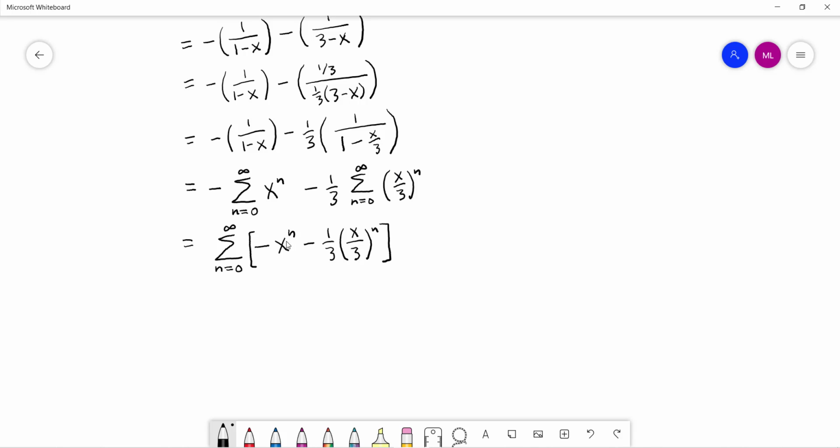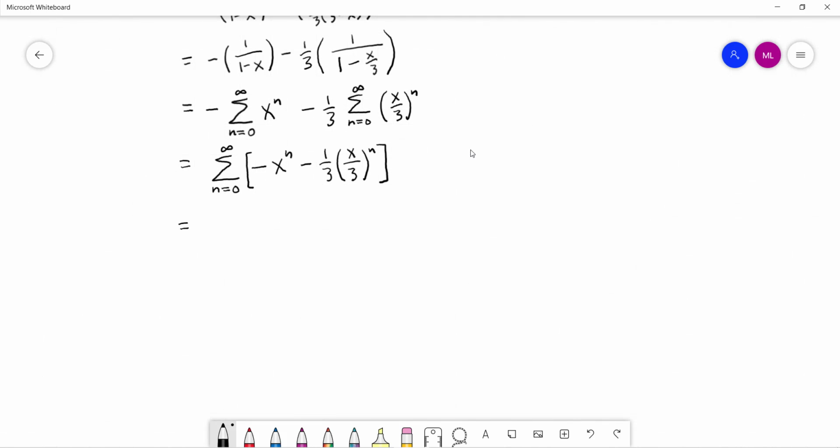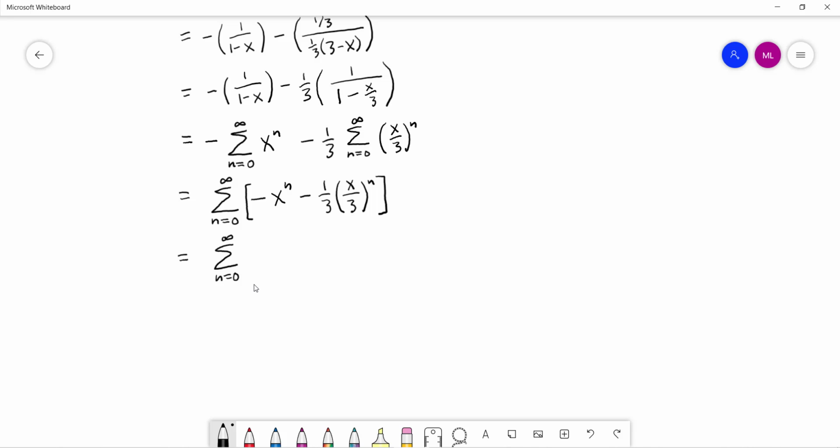But notice they both are going to have an x to the n. So I'd like to factor that out as well and just see if I can get a coefficient in front of this whole thing. And that's what we're going to wind up with here. So the last step, n equals 0. And at this point, again, we're just playing an algebra game. We came up with the series representation as soon as we got to this step. We're just trying to clean up that power series representation so that it's a little bit easier to understand or write out the terms of.